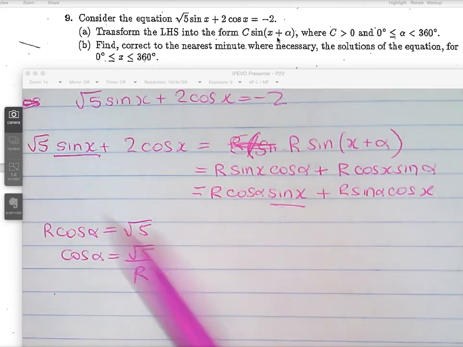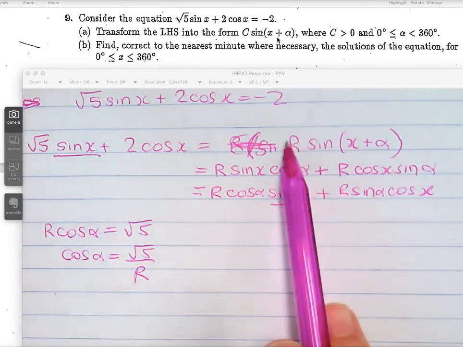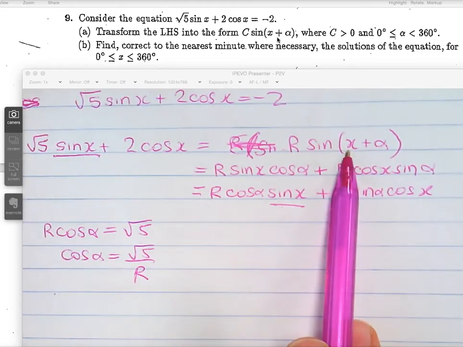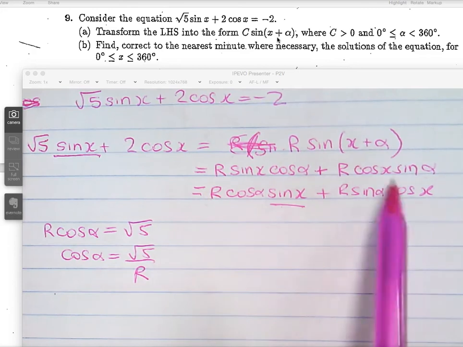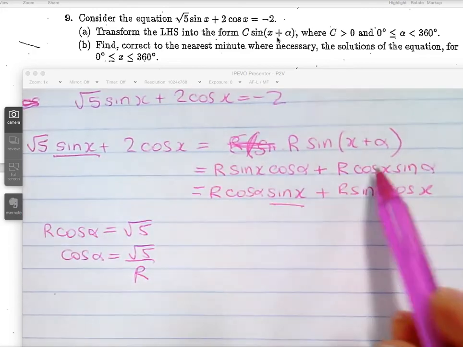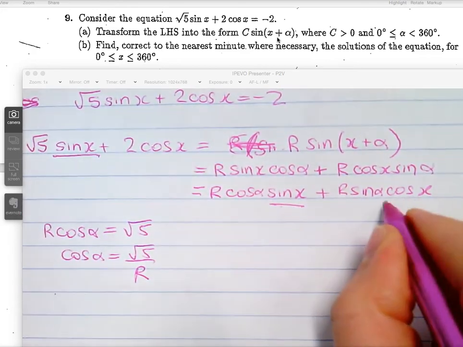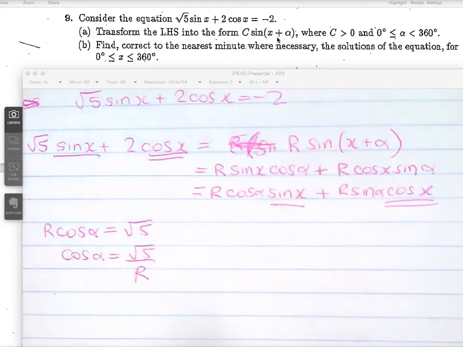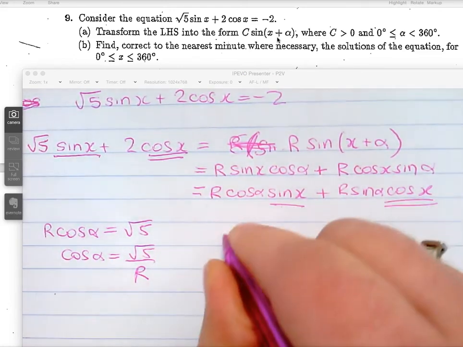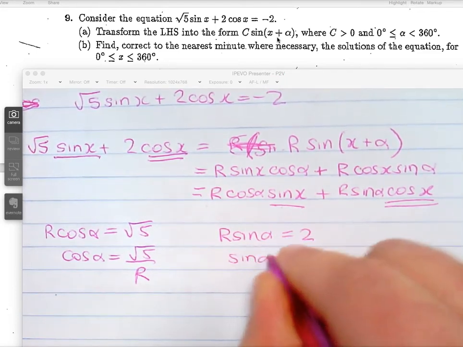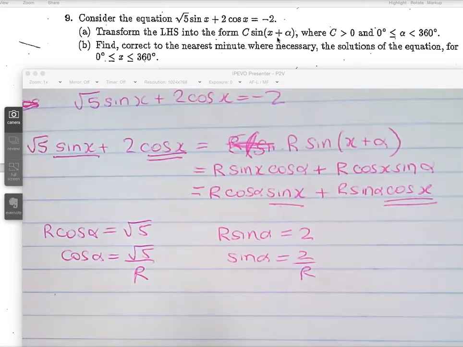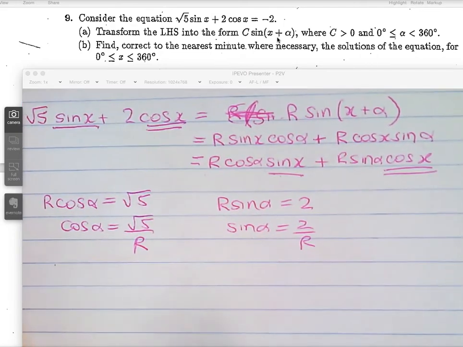So this is how you're supposed to set it up. They will tell you to put this in that form. What you do here is you expand this using your double angle results. You swap those two around always. And looking here, cos x is cos x. So what does R sine alpha equal? 2. Now you put it in the format sine alpha is 2 on R, because whenever something's in that format, it's telling you to draw the right angle triangle.